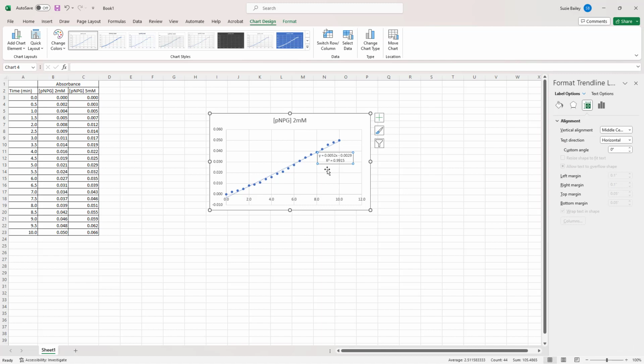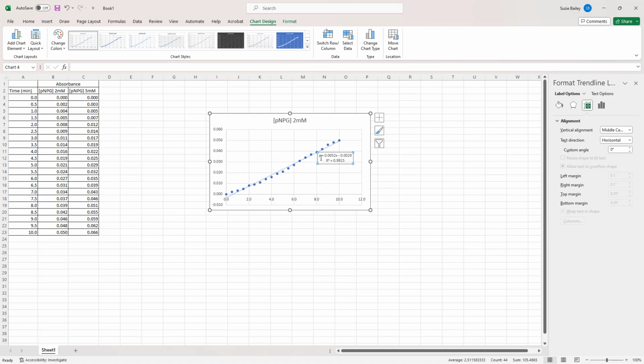And remember, the r² value gives us an indication of how well the best fit trend line actually represents our data. The values for r² range between 0 and 1. Close to 0 means the line does not represent the data well at all, and an r² value close to 1 means that the data are very well represented by the best fit trend line that's been drawn. And so this is what we get.